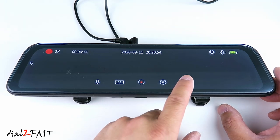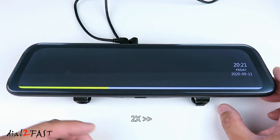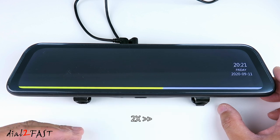And on the far right is a lock icon. If you press it, it will lock this video clip so it will not be overwritten. So let's say if you're driving along and you see something happening on the road, you can press that icon to lock that video clip.